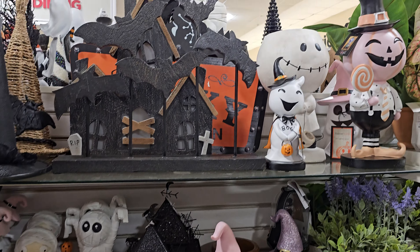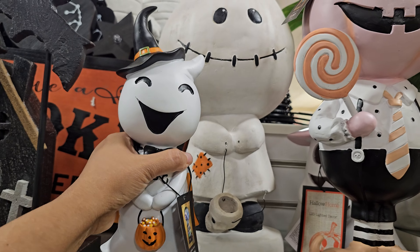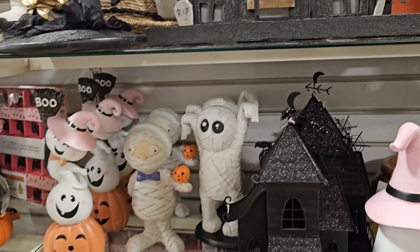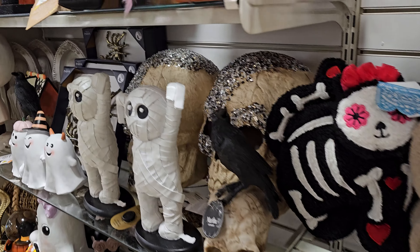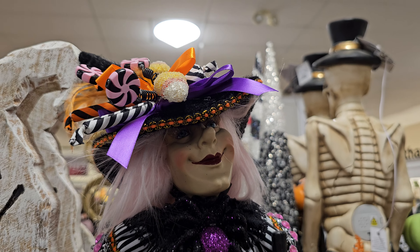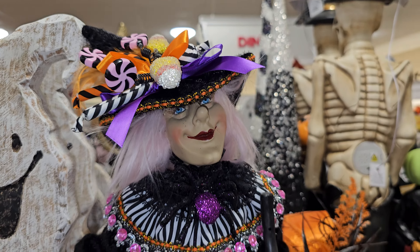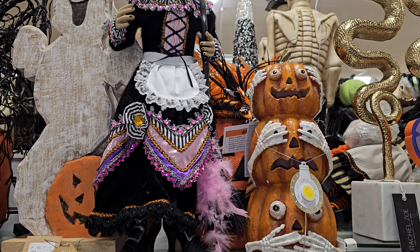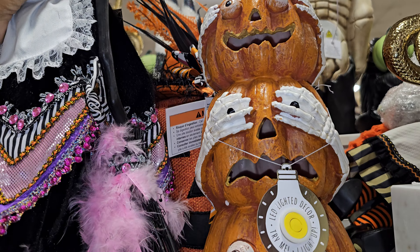There's some really cool cobra ones — not like this one, but they were going straight and they had candles. That's $12.99. I feel like almost the same type of vibe. There's a lot of different ghosts, which is really cool. Look at this witch — okay, she's kind of cool. Normally I don't like stuff like this — I don't like the old lady witch, but I think it's her hair that's doing it for me.